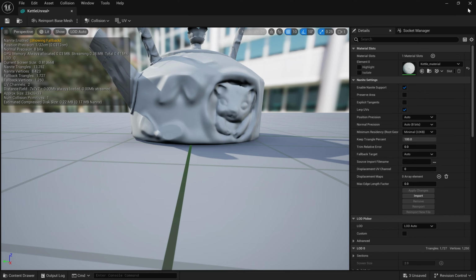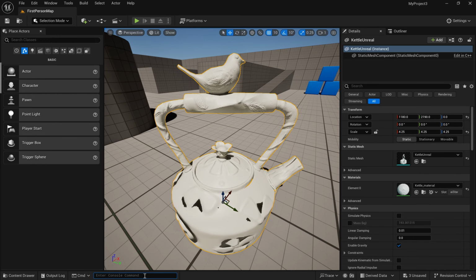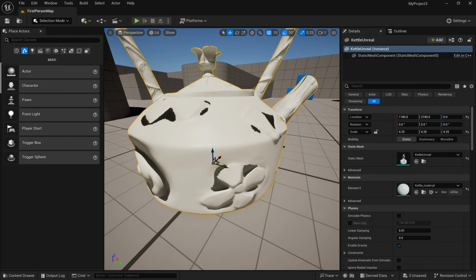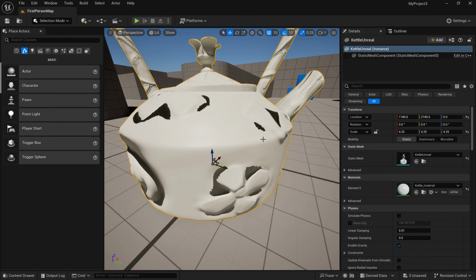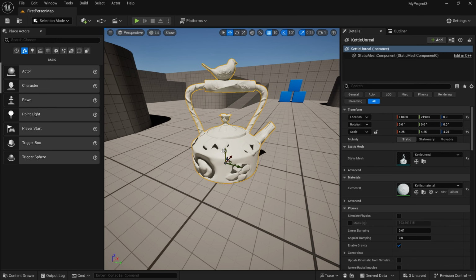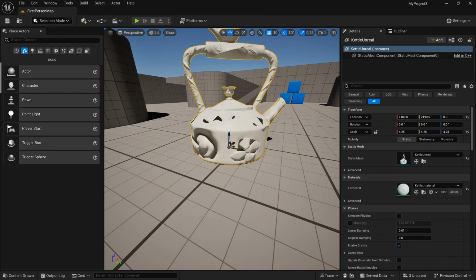So let's try seeing how much of that we can prevent. So r.raytracing.nanite.mode, spacebar 1, and click on enter. That gets rid of quite a lot of these shadows, but you still have a few there. You have a couple of options here. Sometimes this command doesn't work with all meshes, so you can just not use ray tracing for this project. I like ray tracing for softer shadows, so I prefer using it.